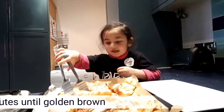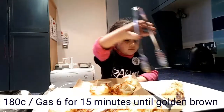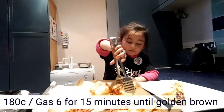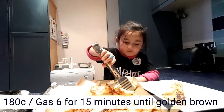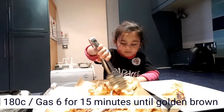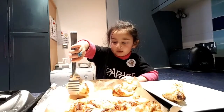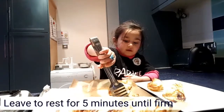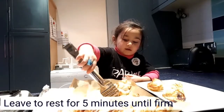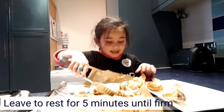Everyone be careful, it's hot. One for Dad, one for you. You can have my one. You can have this one. You can have my one. You can have my possum. And Dad, and I can have that one. Okay?